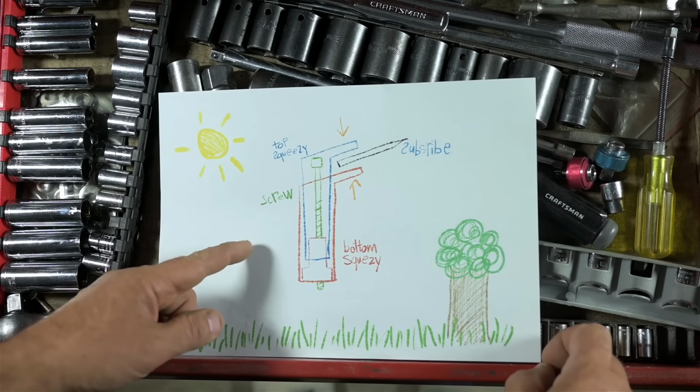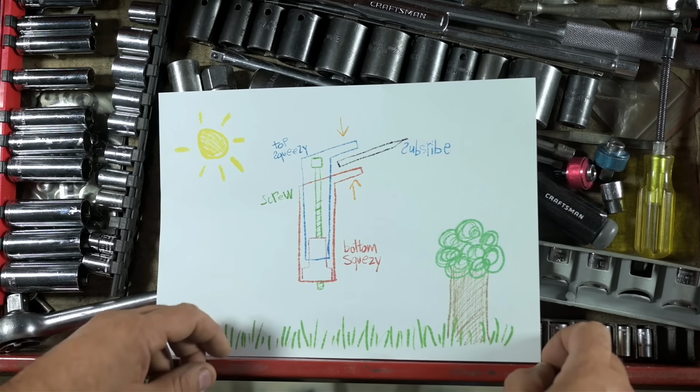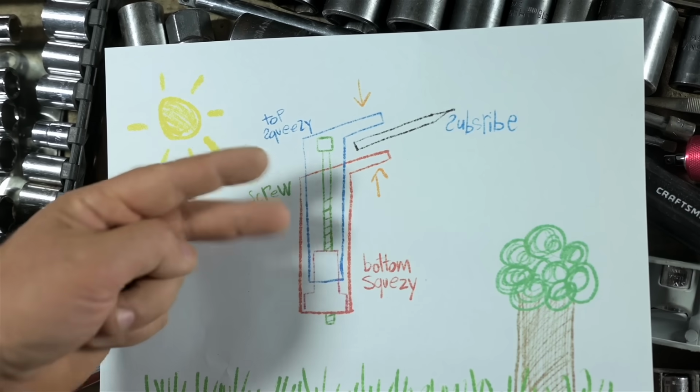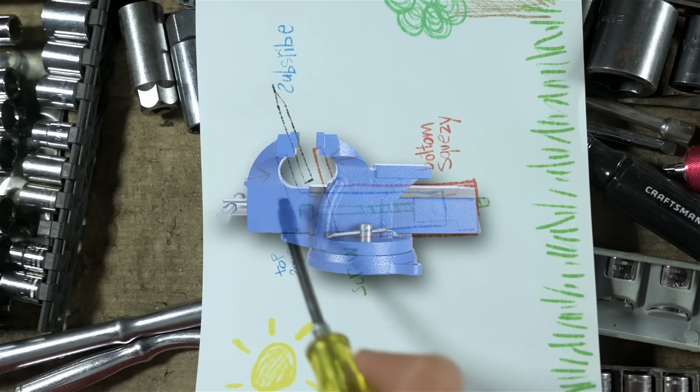It's only really 4 parts. It'll be more than those as we put it together, but when all is said and done, I think it's just going to be 4 parts, maybe 5. And really, it's just a set of parallel jaws oriented horizontally. In fact, come to think of it, it's just a vise with some really thin jaws.